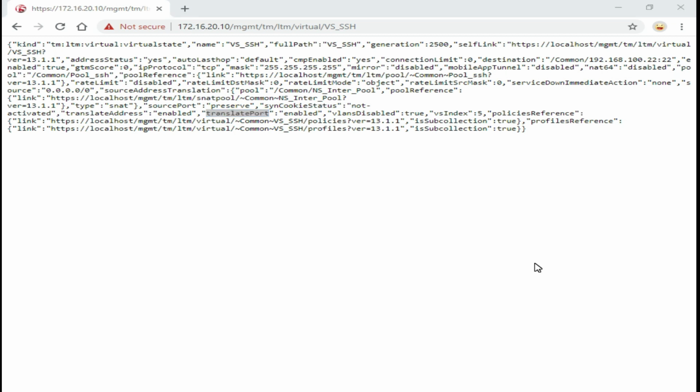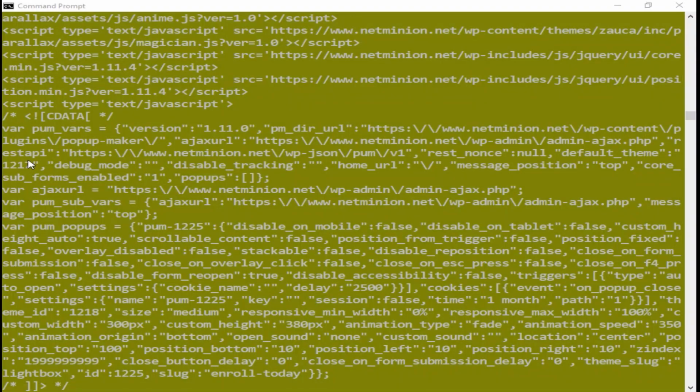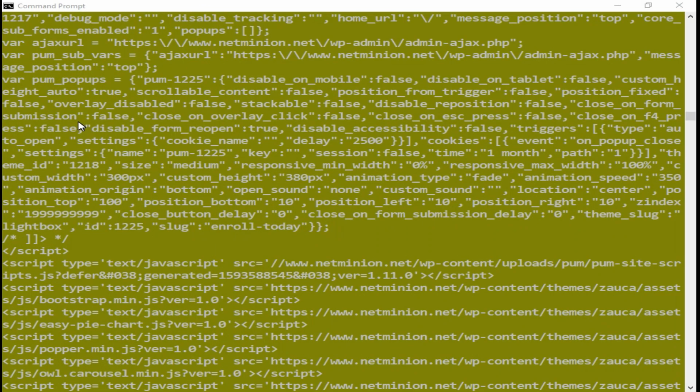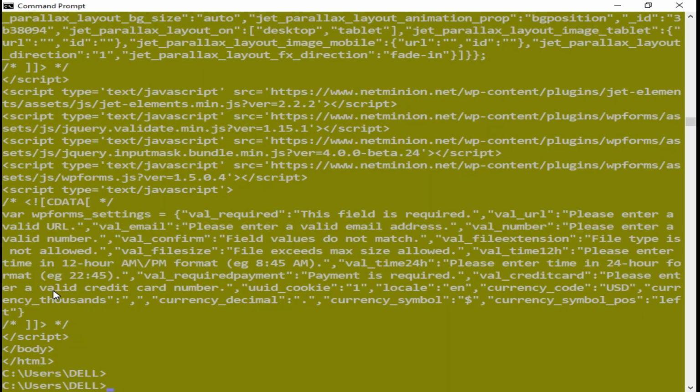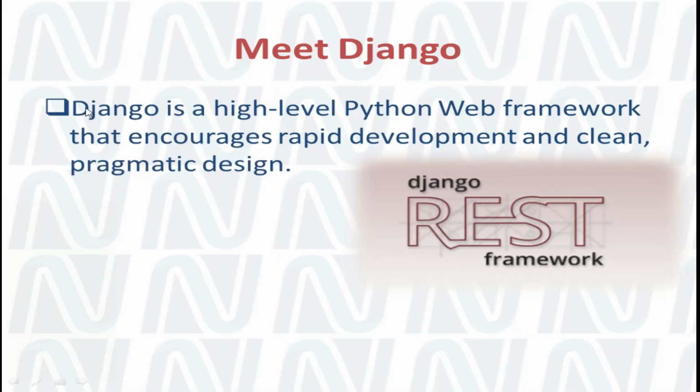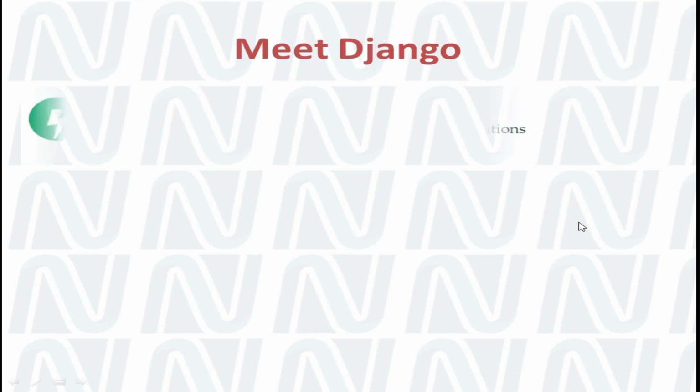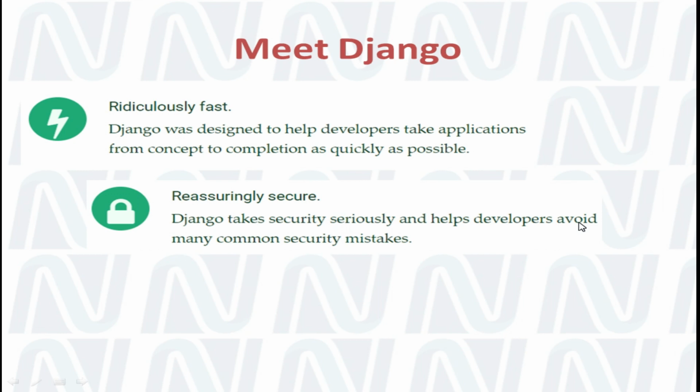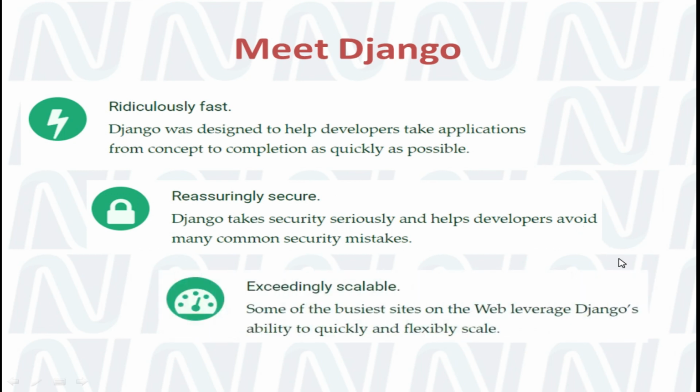So that is how REST comes into the picture when you are talking about the Big IP unit. That is how we will be inserting this intelligence by using Django in our Python script. So we are not only doing the Python script, but this time we are integrating it with a web framework. Okay, so when we say Django, what does it mean? Django is fast, Django is secure, Django is scalable, because Django provides built-in features for everything, like the admin interface, the default database, that is SQLite 3, etc.